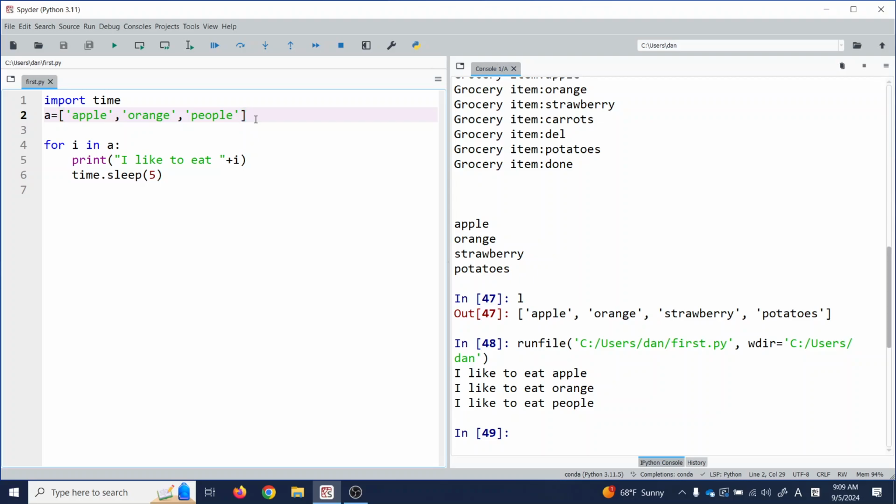Yeah, you can add other things like, oh, the people is too horrible. Let's change it to mice or something, right? And then you can put something else, back to oranges. How would you make it so it goes through the list randomly? Oh, that's nice. Okay, I like that.